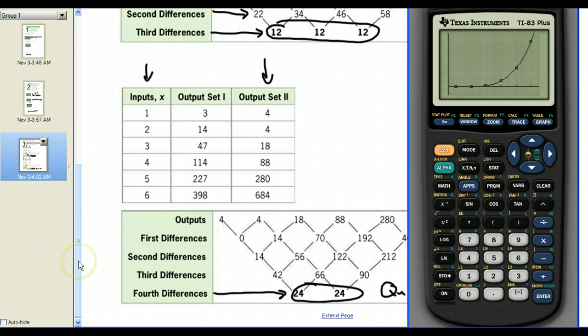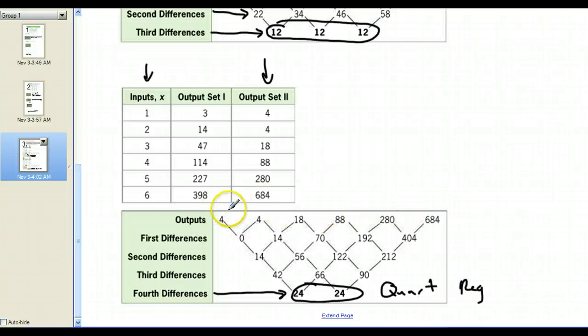So that's what we're talking about, third and fourth differences. If you see some homework problems and they talk about third and fourth differences, this is what you're being asked to do. Go through there, take the list of the y values and subtract them one from each other, and make a little table like this to come up with your second, third, fourth differences, however many you're asked to find.